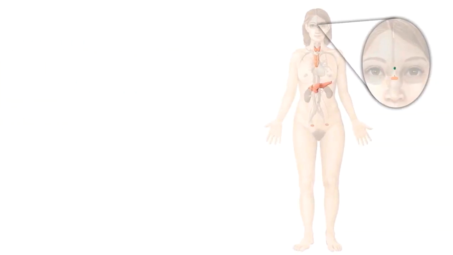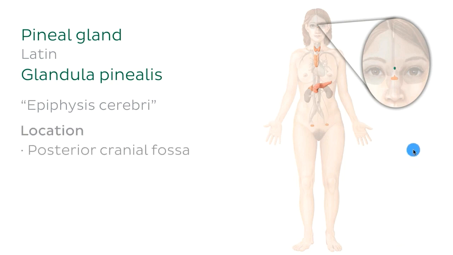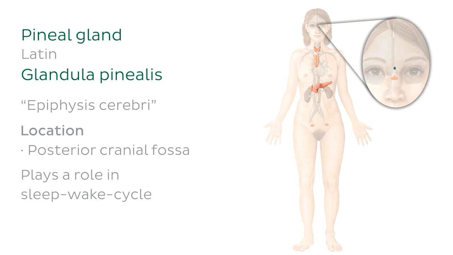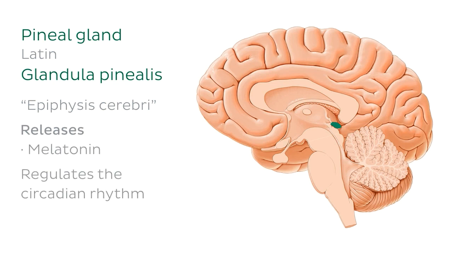We'll begin this tutorial with the pineal gland, which is also known as the epiphysis cerebri. The pineal gland is located deep within the brain, in the posterior cranial fossa. This small pinecone-shaped gland plays a very significant role in the human sleep-wake cycle. Our sleep-wake cycle usually mimics the rhythm of light and darkness — when it's dark out, we feel sleepy, as opposed to when it's light out, where we are more awake or alert. The pineal gland, seen here from a mid-sagittal section of the brain, releases a hormone that alters the state of wakefulness and sleep. Although it's a really tiny structure, this gland releases a hormone called melatonin and regulates the circadian rhythm — just a fancy or clinical way of saying the sleep-wake cycle.